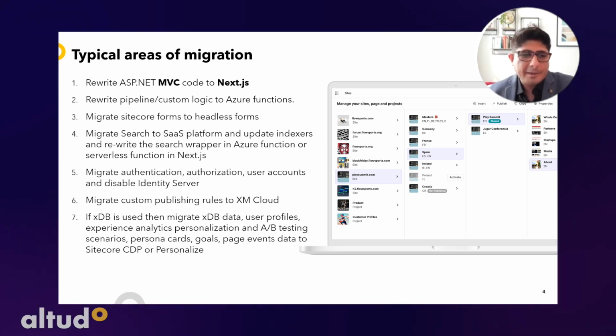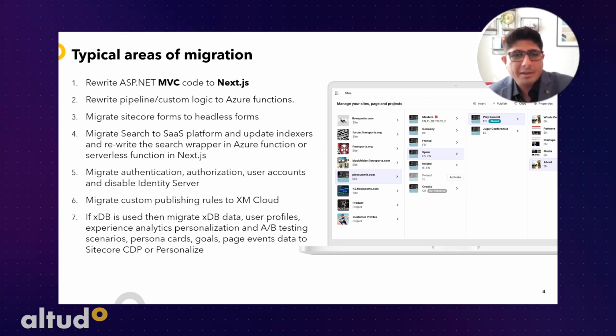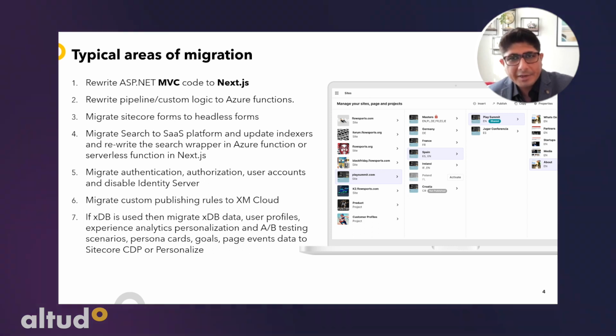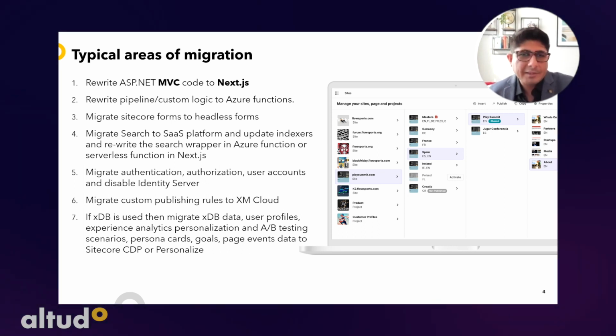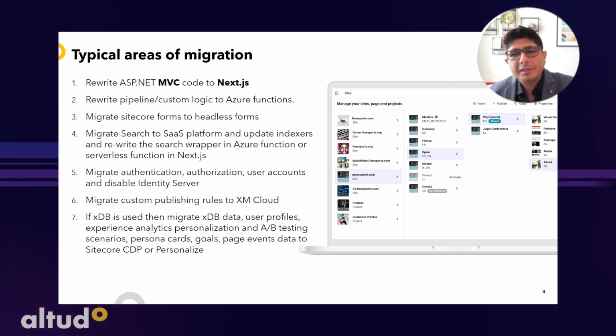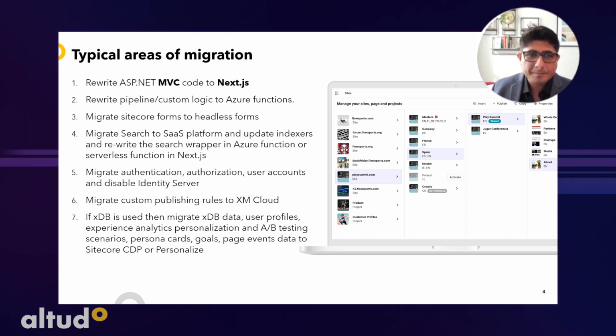And then if you're doing a lot of A/B testing scenarios, then you need to specify and configure those A/B testing scenarios in XM Cloud. XM Cloud comes with A/B testing and personalization scenarios, but if you're more into sophisticated personalization, then you need to build your entire personalization journey in Sitecore Personalize or any other product which you're choosing for doing the personalization.